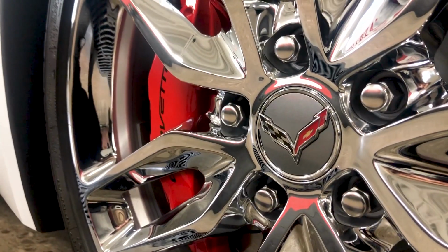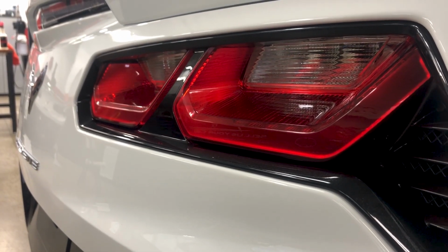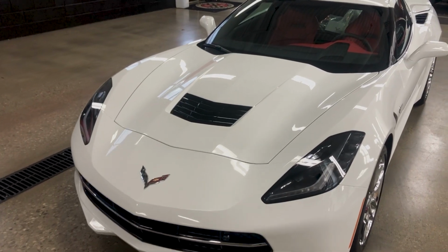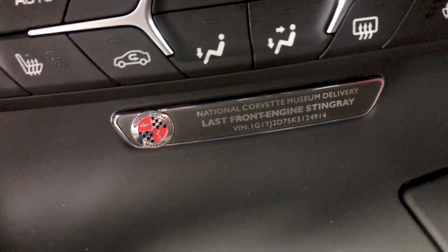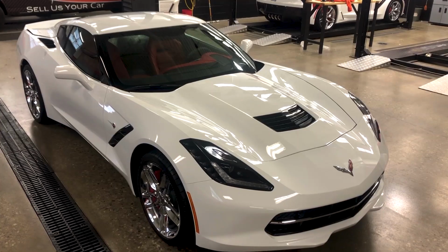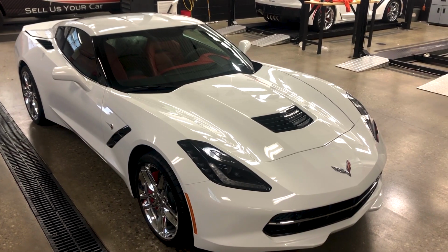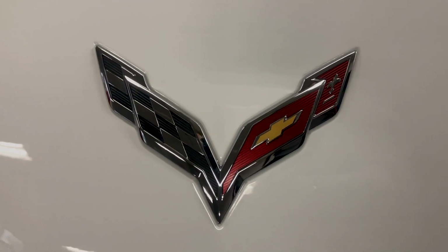There's a lot of last of a kind sitting behind me. It's an incredible car, and yet now it's being eclipsed by the new mid-engine Corvette. So having a car that's just an absolutely fantastic car, but the last of its kind, I think that's a great thing to have in the museum. Well, the Corvette is an iconic car in and of itself, and the last Stingray Coupe, front engine, manual transmission, is an icon within itself as well.